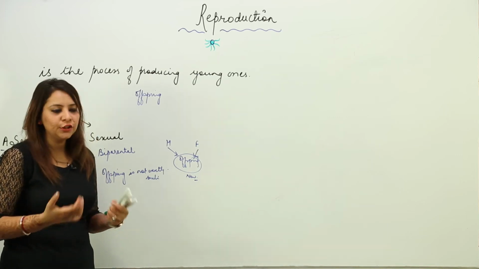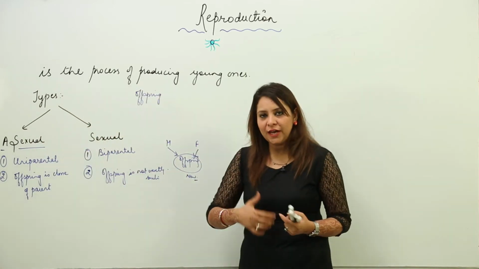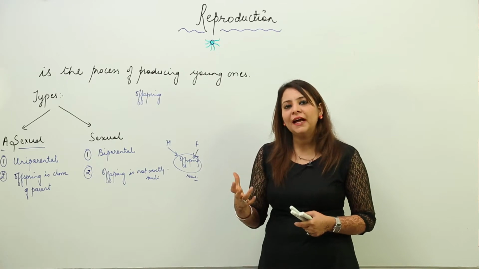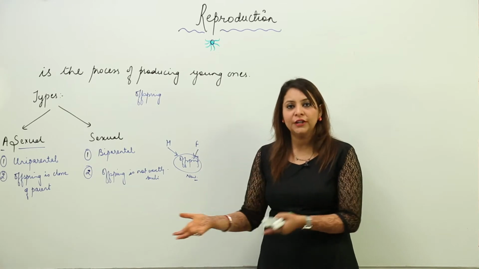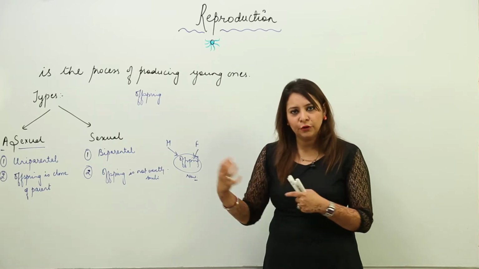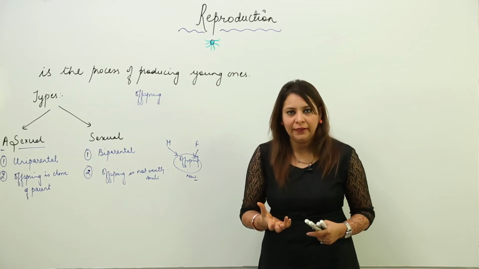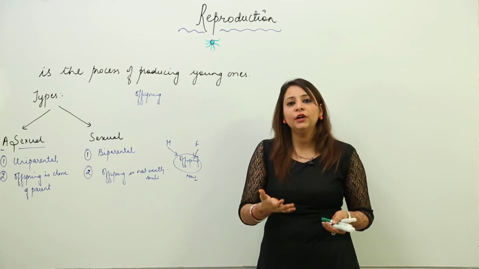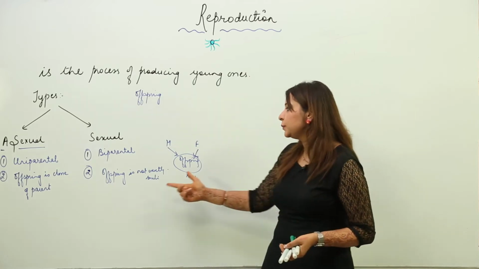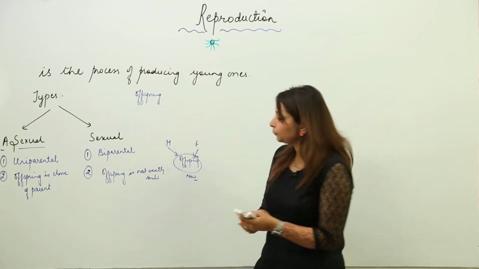As you all know, in humans sexual reproduction occurs, we have two parents, that is we are biparental. So in that case, you are not a carbon copy of your father or your mother. There are certain characters which you inherit from mother and some from father, and there are certain characters which just blend together to form a new character, because you have certain dissimilarities as compared to your parents. So the offspring is not exactly similar to the parent in sexual reproduction.